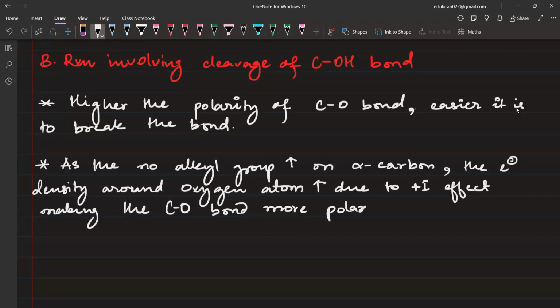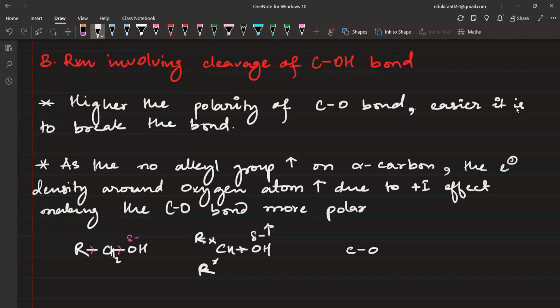ठीक है, मतलब क्या है इसका? For example, you have one carbon atom that is having OH group, and it is just bound to one carbon atom. So there is simple एक carbon atom इसको दे रहा है delta negative, थोड़ा सा charge increase किया. But if you have a carbon atom which is having two carbon atoms attached to it, है ना? बाकी आप एक काम कीजिए, आप R लिख लीजिए जरा. R will be easier to understand. And here you have CH, CHOH है. So this is 2 degree. In 2 degree, what is happening? There are two alkyl groups which are giving electron density. और उसकी वजह से the electron density around this oxygen atom will be very high. Delta negative charge will be very high. And then what is going to happen?